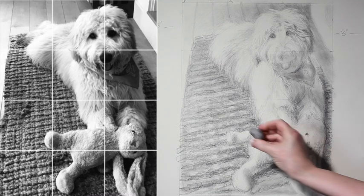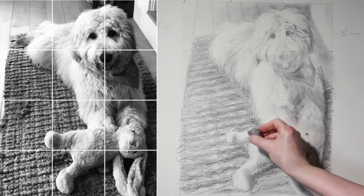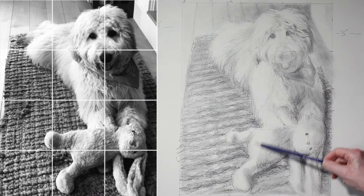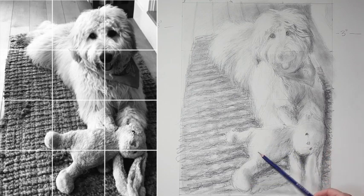And in this type of drawing, when you're working with texture, there's a lot of inventive mark making, and so you've got to feel free to do some experimenting and exploring. So I'm continuing to add just a little texture, and I grabbed a lighter pencil there because there's variation in the lights of the bunny, and I wanted to show the texture on the lights of the bunny, so I'm using an HB pencil to add those textural lines there.